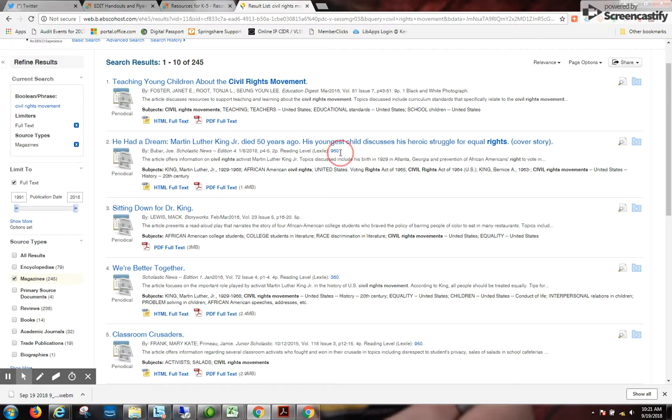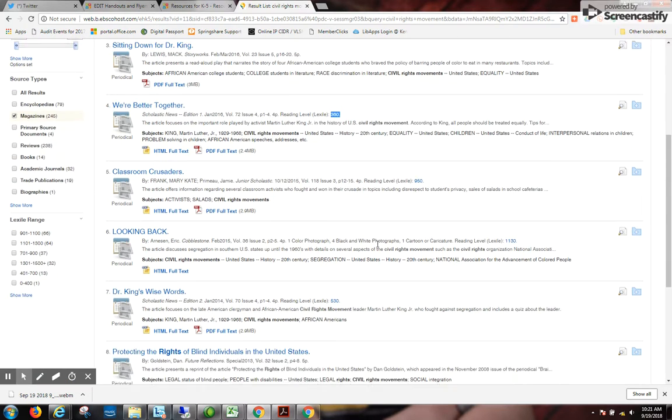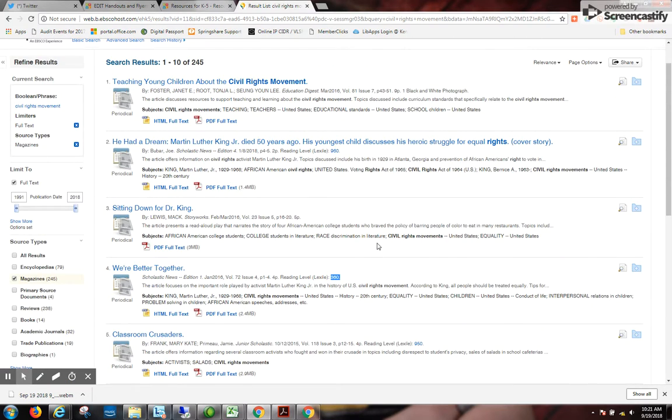And for the most part, you'll see that the Lexile is listed along each article, unless it's something like Education Digest, which is a journal.